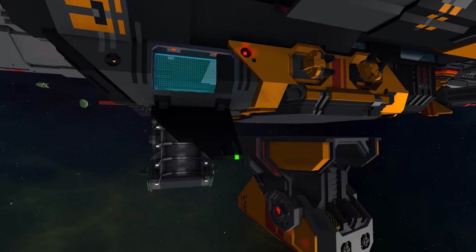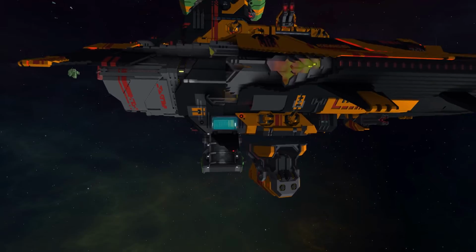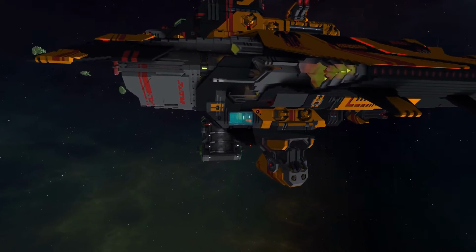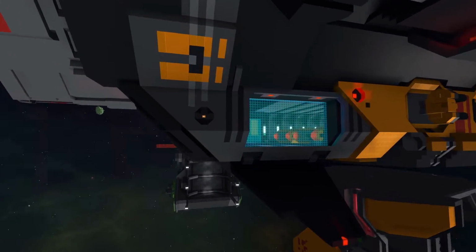Let's wait for that to do its thing. There you go. So as soon as that door goes all the way back, that light turns red so that it's an indication that the door is open. I mean, it's pretty obvious that the door is open, but I guess it's just a nice little feature that it has for the sake of having it.